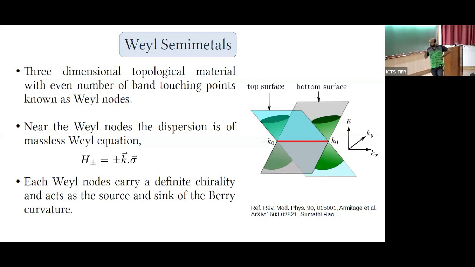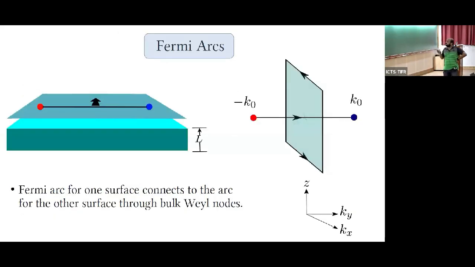These topological characteristics, the chirality that I have been talking about, have all kinds of consequences. One can see the chiral anomaly in these materials, where the number of particles in the presence of electric and magnetic fields is not conserved near one Weyl node. But what I am much more interested in is one particular feature that one can see in a finite geometry.